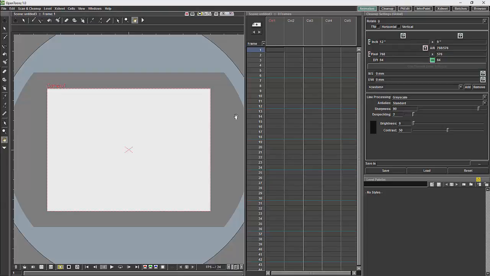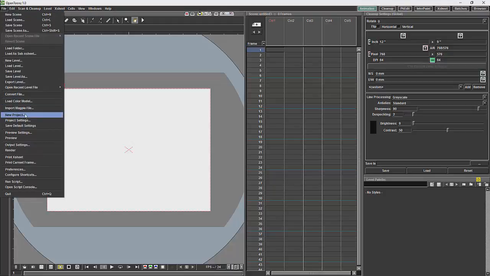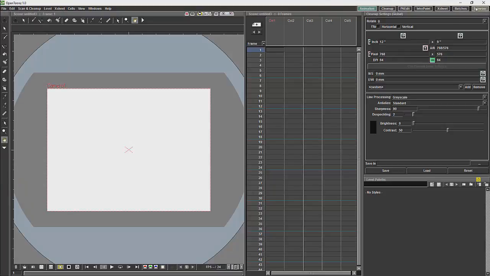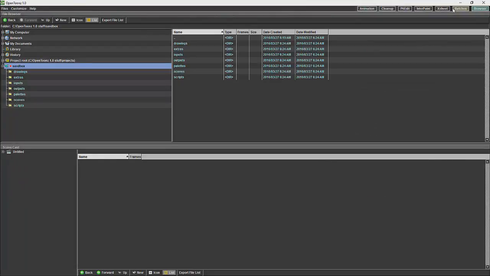Okay, now we're back in OpenToonz, and we are now going to make our project. There are various ways you can do this. For example, under File, we will have all the project menus over here, but we are going to do this under the browser menu at the end here. With the browser menu, you will first see your directory structure and what's in the directories, and then beneath it will be what is in your project.